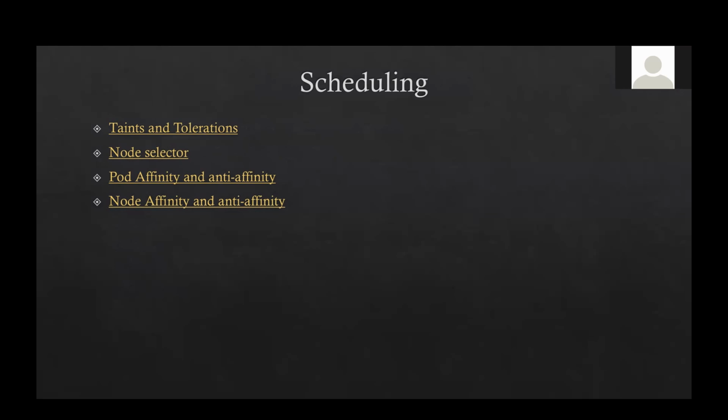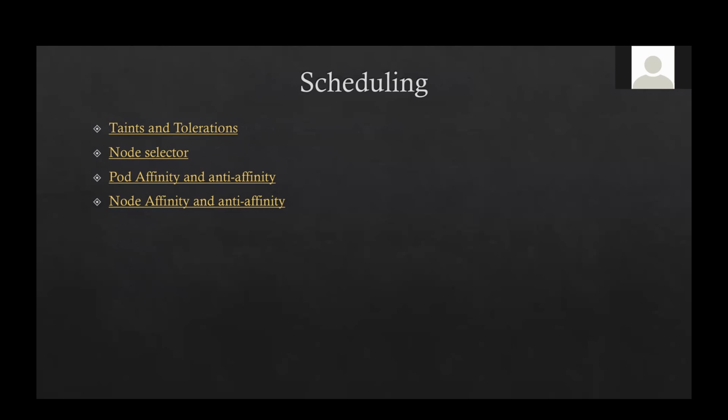Node affinity and anti-affinity is about nodes in this context. If you like a particular set of nodes, in our GPU case, for example, the nodes that have GPU, you can say, well, I really would like my workload to go on that node, although it's not a strong preference. In which case Kubernetes will try to do that if it's possible. If it's not, then it won't.